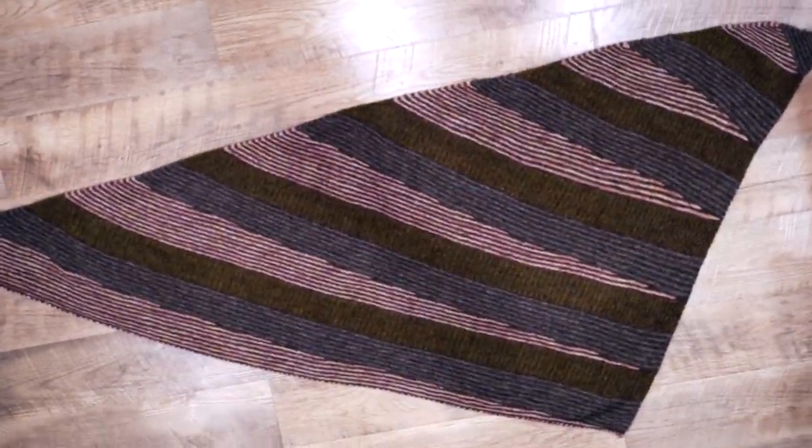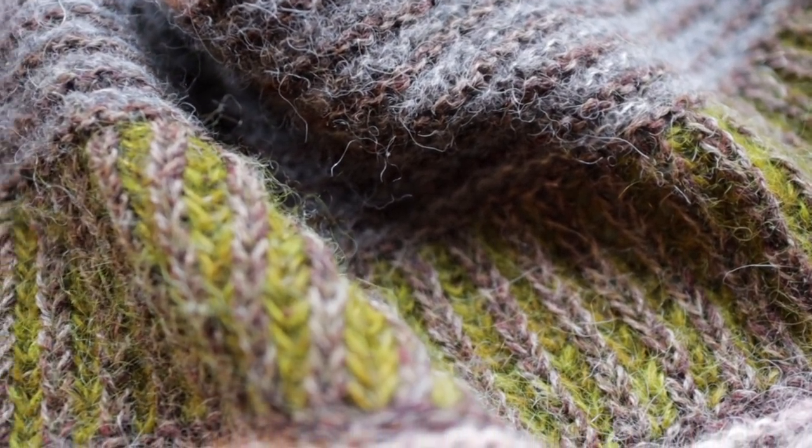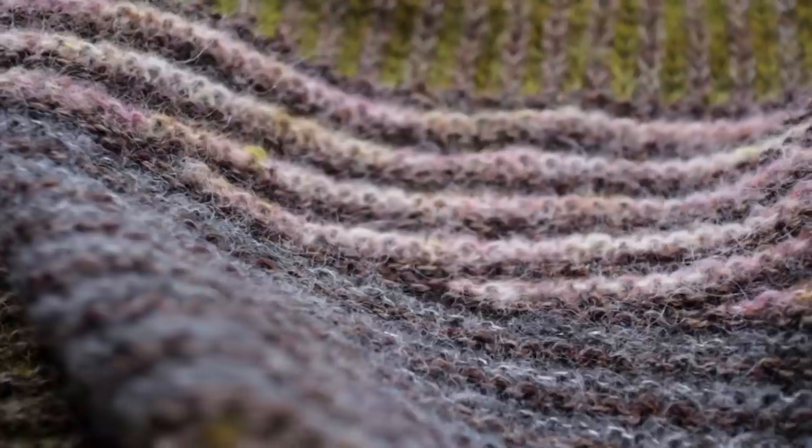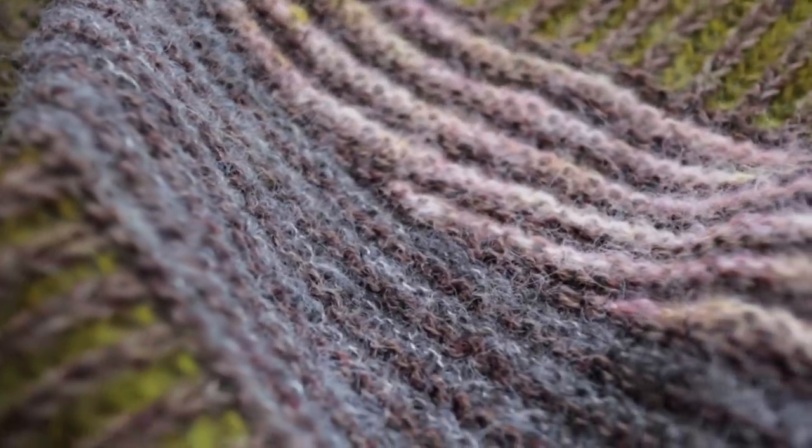Allie, thank you so much — those tips were amazing. Allie also wanted me to let you know she forgot to mention that Drops is one of her favorite brands for budget yarns. That leads me to my finished object, the satellite shawl. It's probably the nicest thing I've ever made. It is a garter stitch and brioche shawl — my first brioche project that wasn't just a hat. It feels in these yarns so much more expensive than it ended up being. I used Drops brushed alpaca silk in the shawl.